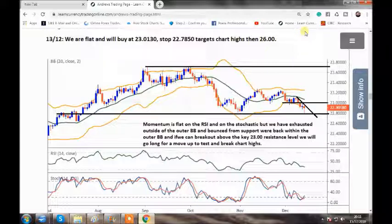Sorry, not support. USD PLN, very similar trade setup. You tend to find when the euro's going down hard, the proxies go down harder, and it's the reverse if the euro is going up. We think the euro is going down. We like to look at both these pairs. We're going to do them as a split trade. Just need to get through 23. I won't show USD PLN, just a very similar trade setup, but we like the look of it.